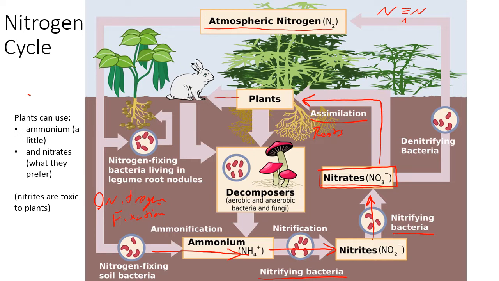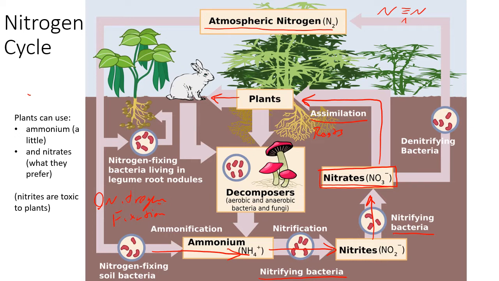Plants get eaten by animals, and those animals bring that nitrogen, especially from the proteins, into their own bodies, and they'll take amino acids and break down the protein and reuse those amino acids to form their own proteins. Okay, so this rabbit is eating the plants, and it is assimilating all of that nitrogen from the plant, from the amino acids, the secondary metabolites, the nucleic acids, into its own tissues.